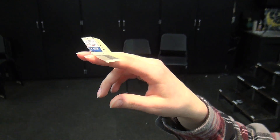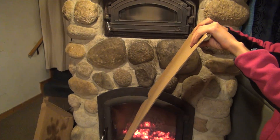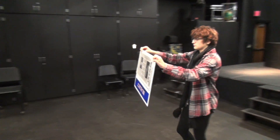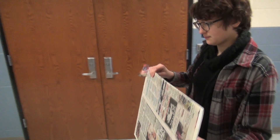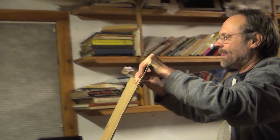You can also try launching like this. The bigger your board is, the better — the top of a pizza box works well. Hold the board almost vertical; it has to slant a lot to deflect air up. Launch high and keep the glider level with the top of the board. Keep the board so close to the glider that it almost blows over the top. To gain altitude, make the top of the board so close to the glider that it goes over the top — notice how it went higher just before going over. Raise the board so the glider can't go over and it gains altitude instead. Try pulses of getting closer to find the sweet spot.